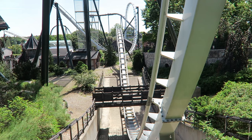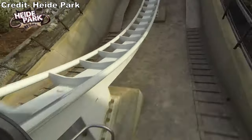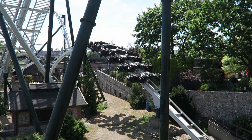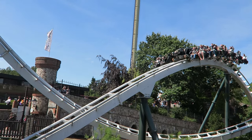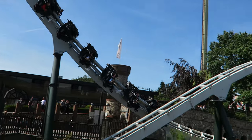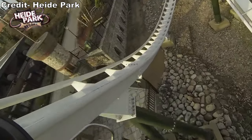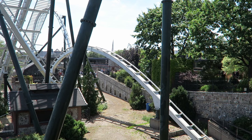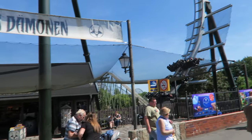You then fly over a speed hill, and this element is magical — it feels straight out of a B&M hyper or giga coaster. It offers better airtime than most hills on Colossus right across the park. You get several seconds of very strong and sustained floater airtime, even with the vest restraints. This element dives under a pedestrian bridge, producing a sweet near-miss while applying positive Gs. Up front, those positives continue into the Immelman — I would gray out in that seat from the sustained Gs. The positives are still good in the back, though not quite as intense. The back compensates with floater airtime as you twist out of the element and dive back down to the ground, especially on the left side.